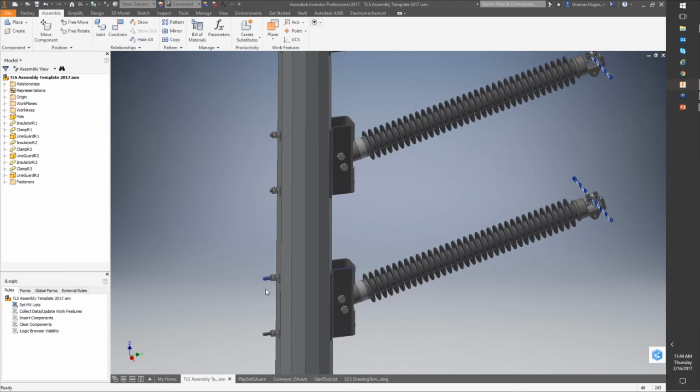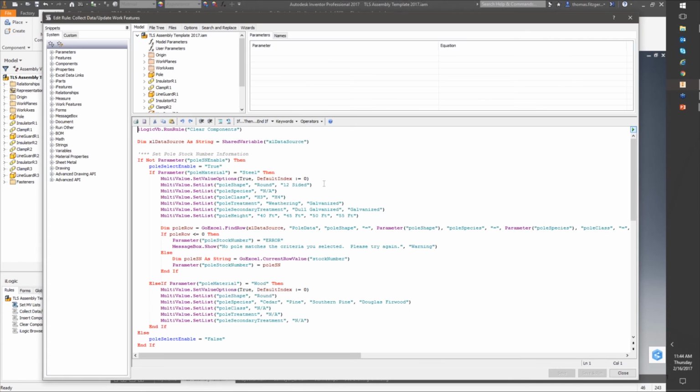Maybe we get it from a different vendor, or we change the cost, or their address changes, or whatever that information might be. By connecting to the data source and updating the information, we're going to see that here inside of our Inventor application. Then, after the lists have been updated, based upon the selections from the UI, I'm going to go out to that data source and collect all the relative information. I'm using the Excel data source, which is a shared variable that I set up initially.